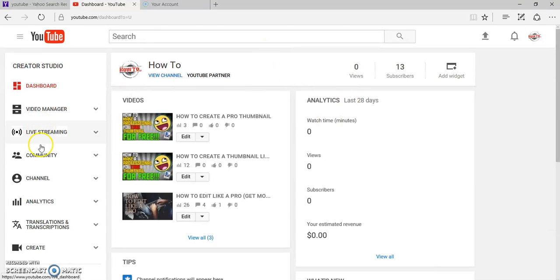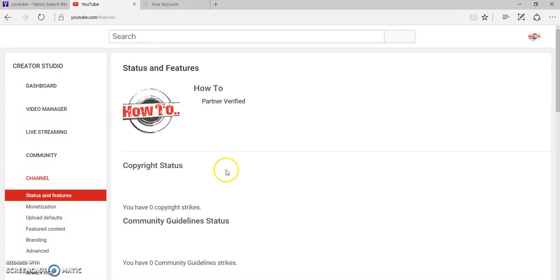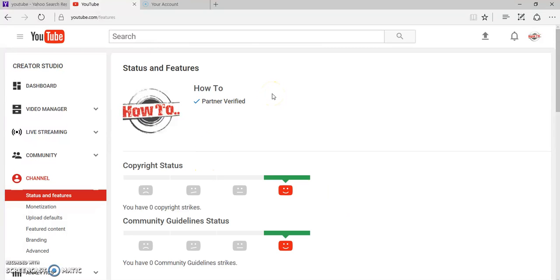So the first basic steps: first of all, you have to have a Google account that you actually check. Then you go to YouTube, then you go to channel, right? You can go to channel, and then you can verify your account right here. It'll say verify, and then you press on it, and it'll have your phone number.